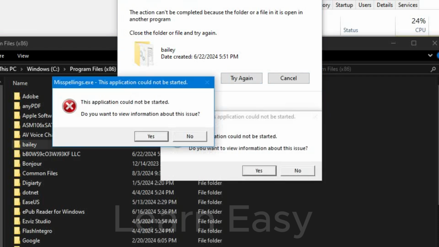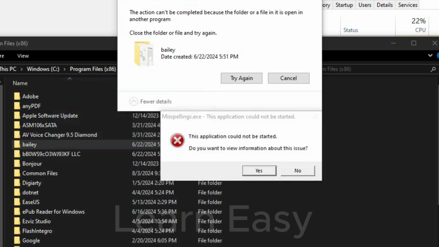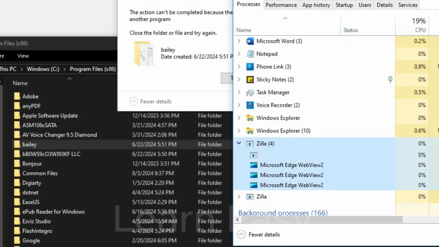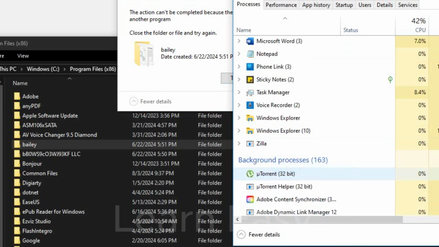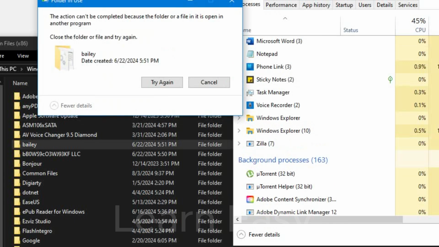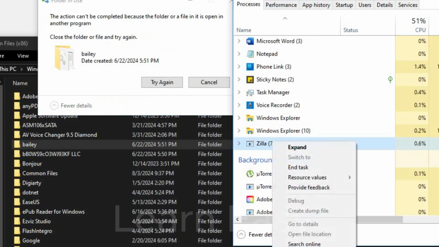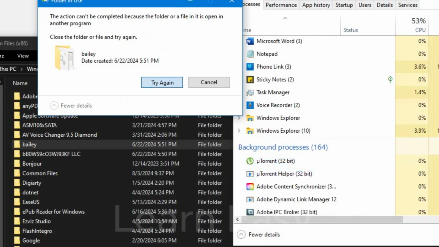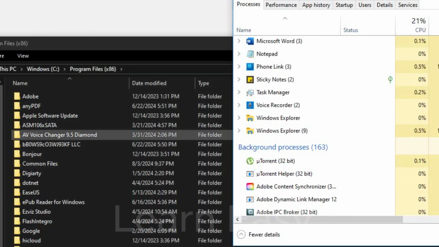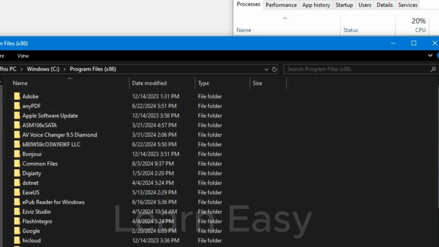So let's press no. As you can see, it pops up again. Press no, and now try again. Still cannot. So what we will do now is close this, end task, and now because it was still open in Task Manager, now try. Okay, it got opened again. So now end task again and try again. So we successfully removed the whole bad application, whatever it was, and we shouldn't get this error message anymore.